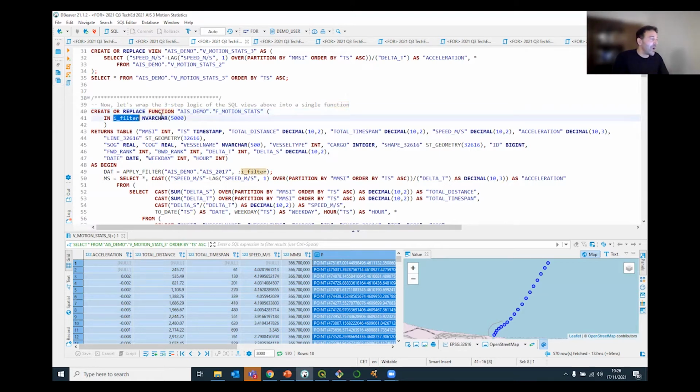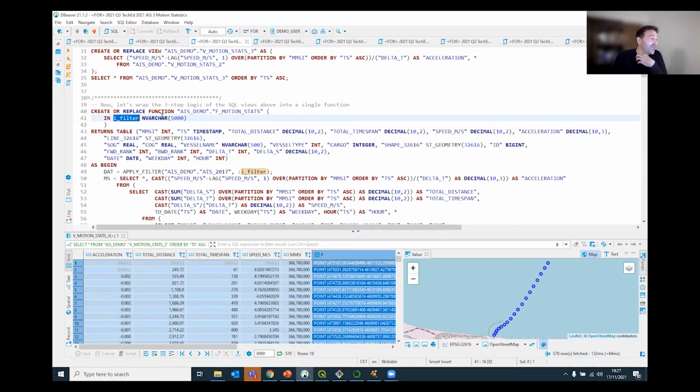Another reason why I've created that function is because there is an easy way to handle a filter condition. And I want to use that motion statistics calculation function, for example, to be run on all the AIS observations within a week, or just for a single vessel or for a vessel type.